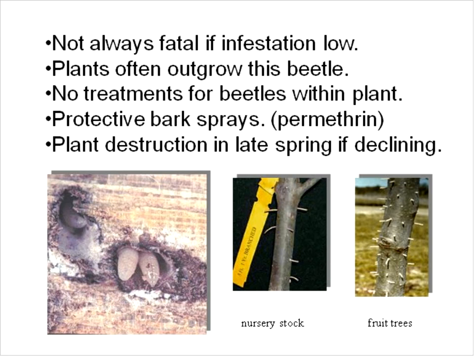The treatment is basically protective bark sprays in the spring or when the beetles are out to discourage them from boring in the first place. And two, if you have a tree that is really heavily infested and declining, then at some point later on you can leave it there almost as a trap tree, because if you have any beetles infested in one tree, then they all seem to be attracted to that same tree. So you leave it there for a few more weeks and then yank it and destroy it.